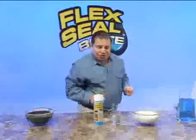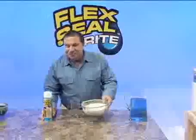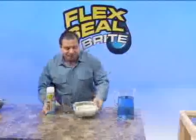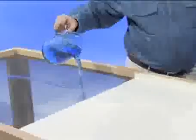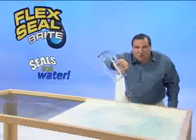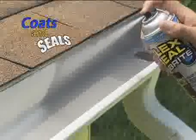We listened to your suggestions, so we came out with a new color. That's right, FlexSeal Brite. Water passes easily right through this screen, but new FlexSeal Brite creates a super strong barrier that stops water dead in its tracks. FlexSeal Brite coats and seals while remaining completely flexible. It's actually liquid rubber in a can.